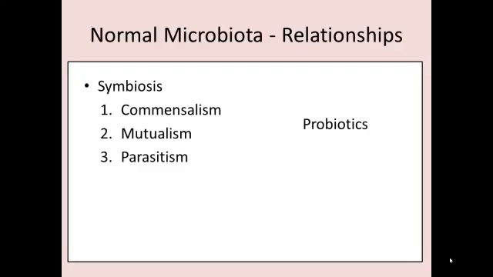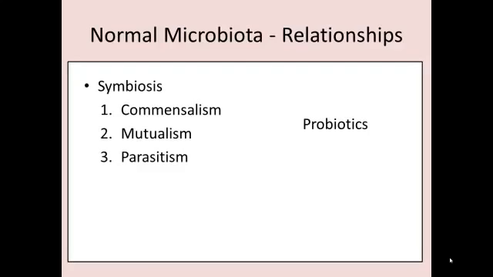Examples of this would be the staphylococcus that are growing all over your skin. No obvious benefit. But they've found that if you don't have high enough numbers of these staph species of bacteria, then that leaves you open to various skin diseases. They're taking up space so that pathogens can't attach to you. So that would be an example of a commensalistic organism that gets moved into the mutualistic category.